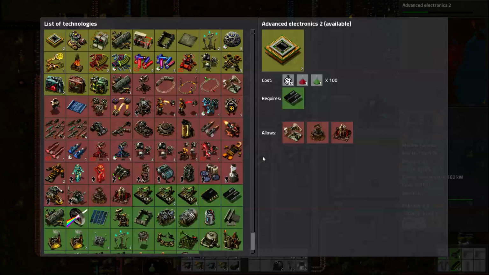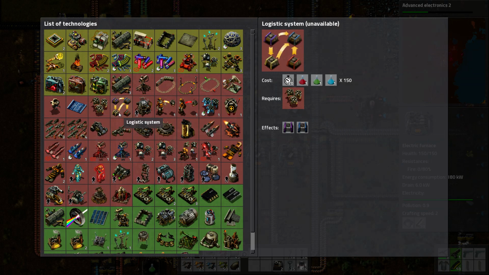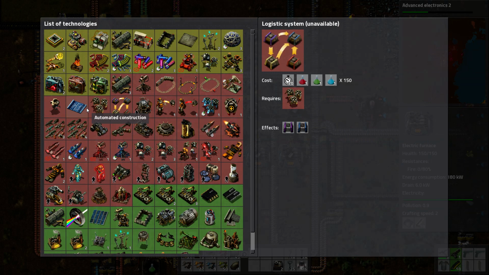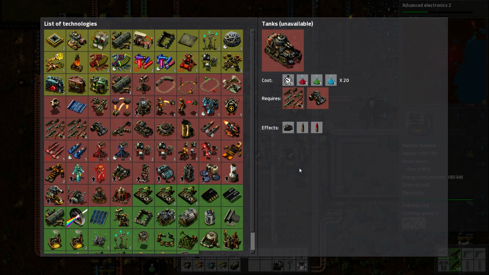In the next episode, I'm going to work towards logistics robots and get all of that set up, both the logistic robots and the logistics system, and then construction robots. And then once that is done, we will start working towards the tank. The tank is amazing. Let me just put it that way. It is just OP. Very, very, very OP. But you will definitely see that.